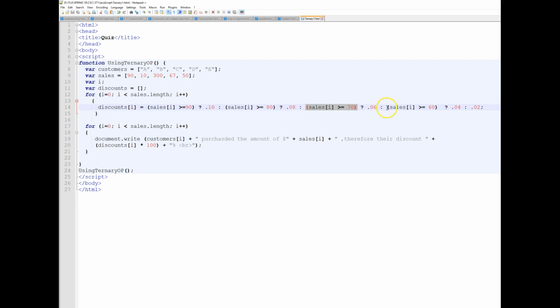If that is not true, we're going to go to the else if sales with the index, in this case depending on what iteration we are on. So far it is 0, the first iteration with index 0, greater than or equal to 60, we'll get the 4%. And else, which is the last possibility, is 0.02.